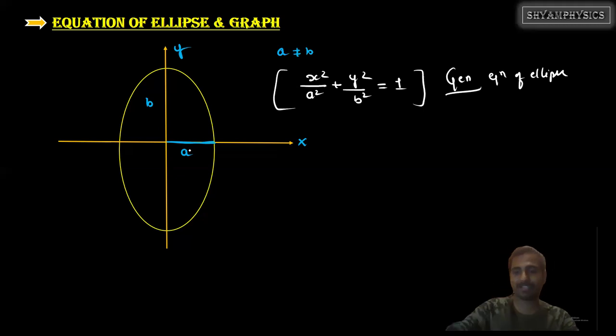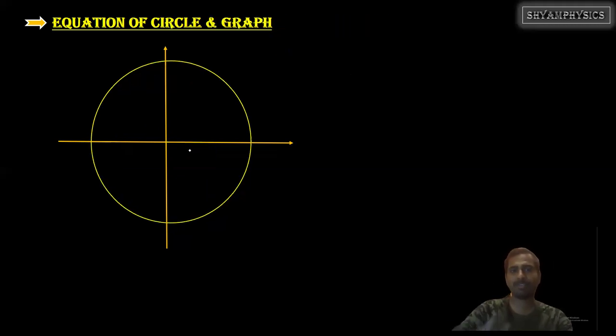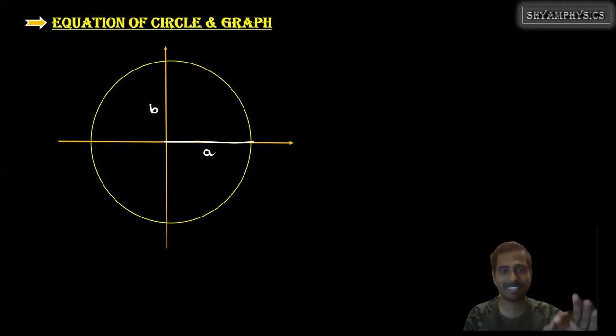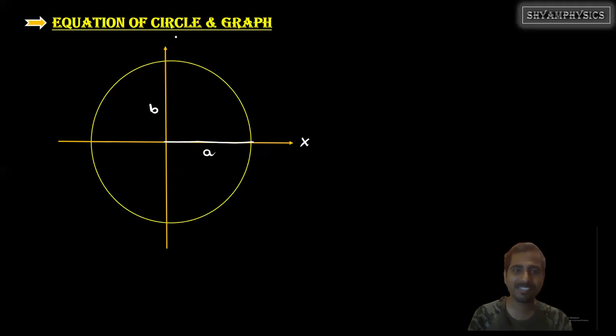And I will come back to this again. Meanwhile, we'll go with one more, that is the circle. Now tell me, this is the radius a, this is the radius b, and b is also equal to a. Let it be, we'll solve neatly. This is the x-axis, this is the y-axis. I'm not going to derive everything in mathematics. Here I'm giving some tips on how to remember the mathematical terms in physics.